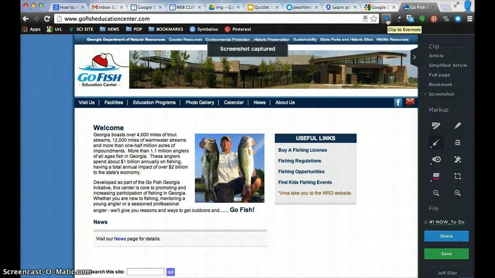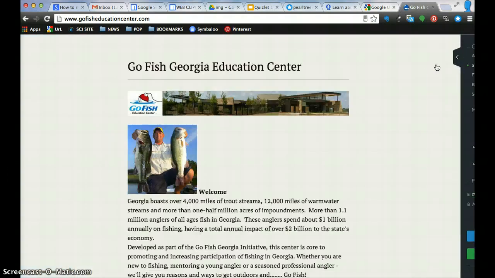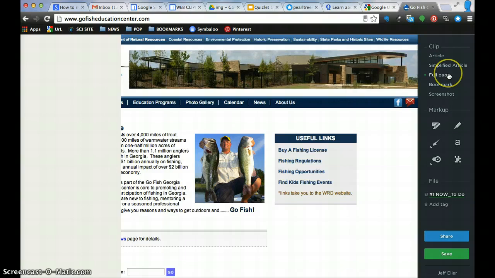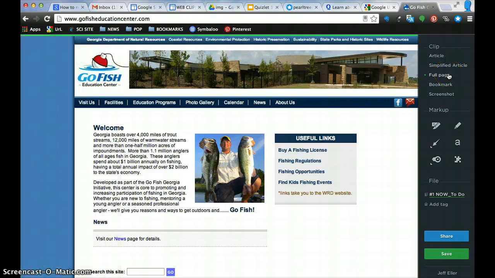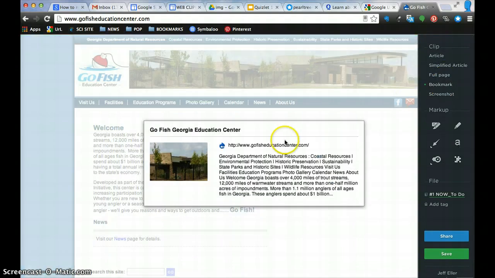And I just took a screenshot, which defaults to the settings to where you can take a screenshot from here and you can write it up. Also, you can clip the entire article to save as a note. You can look at the simplified article to take out advertisements and anything that's going to draw you away from the purpose. And then you can have a full page view, and the green line around it indicates how much of the page you're gathering. You can also bookmark it, which saves it sort of like a contact note or a business card to save and file and search later.